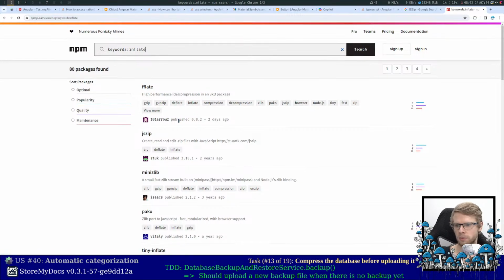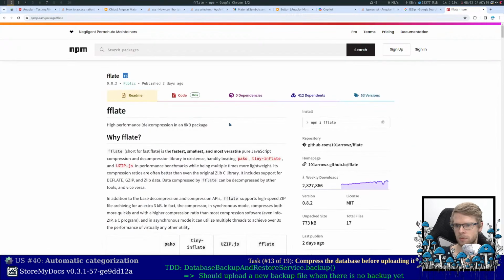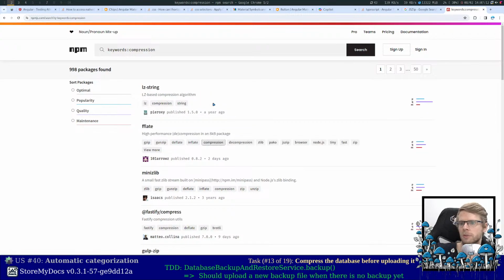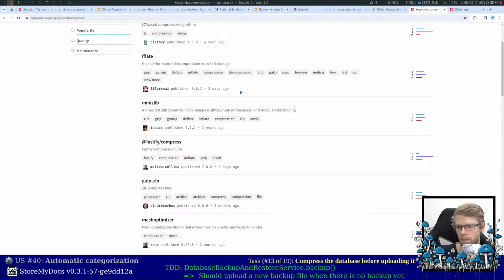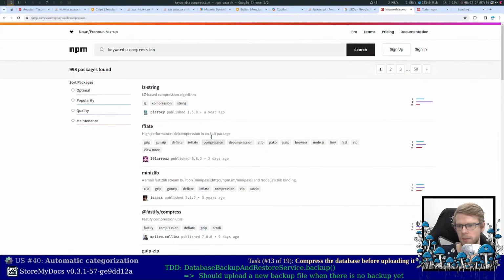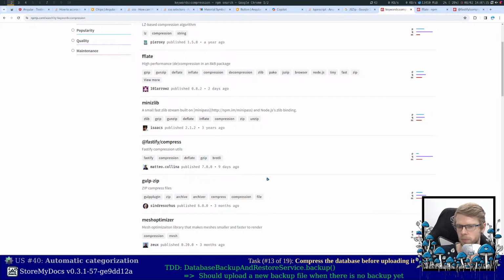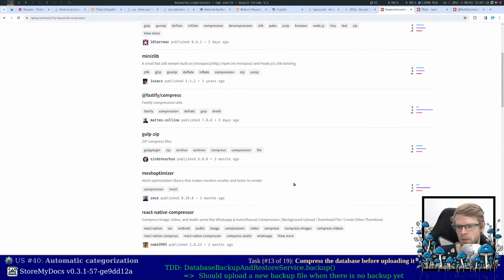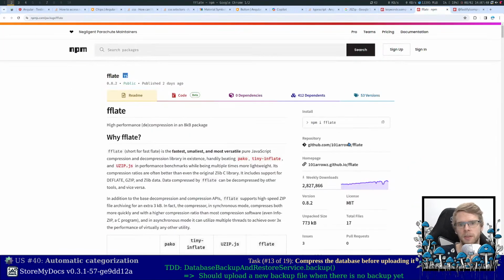Well, it can be efficient probably. And if I look at the compression keyword, this one at least is recent, but the problem is it's still in early development. Maybe I don't know about this.